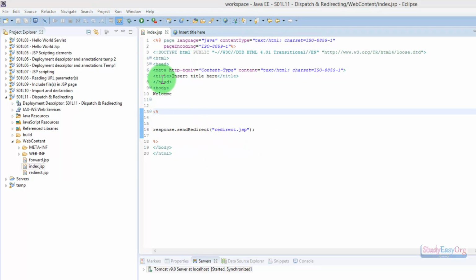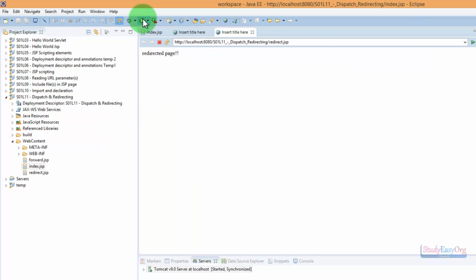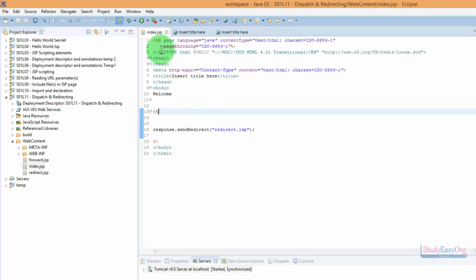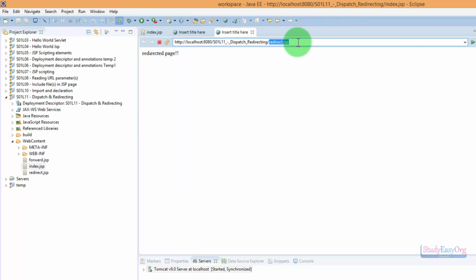And now if I execute the program, the things should work properly. Here we go. So in here redirect.jsp got loaded even though we have executed the index.jsp page. And even if I get rid of redirect.jsp from the URL and hit enter, even then the page would be redirected to the page redirect.jsp.